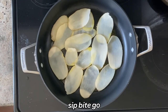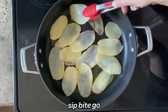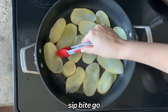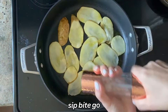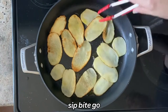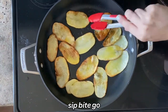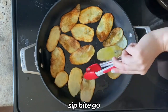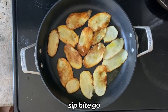Cook them in batches if you need to, and sprinkle salt on the potatoes as desired. After a minute or a few, depending on how high your heat actually is, the side of the potato slices touching the pan will begin to brown. Flip them and cook the other side. They'll finally crisp up when you take them off the heat and line them on a paper towel lined surface to cool for a minute or two.